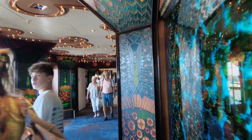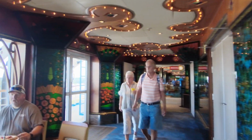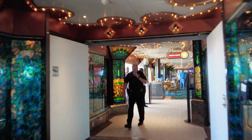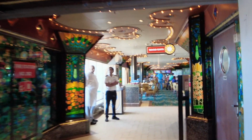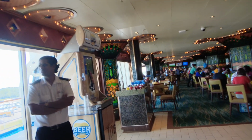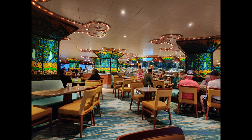Even in the Lido buffet area, the dining area, the tables sometimes could get a little crowded in there, but we still always found a table. Never not found a table. We've had those, I think on a Harmony one, where we walked around the place asking, please, will somebody let us sit with you? So it wasn't super packed in there. We could always find a seat to sit down and eat. It was really nice.